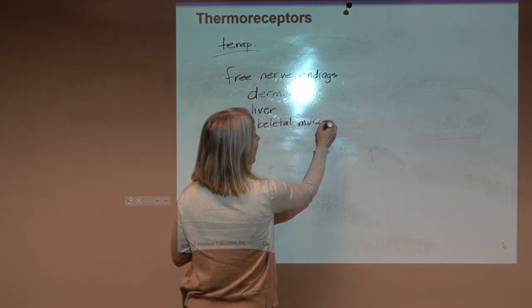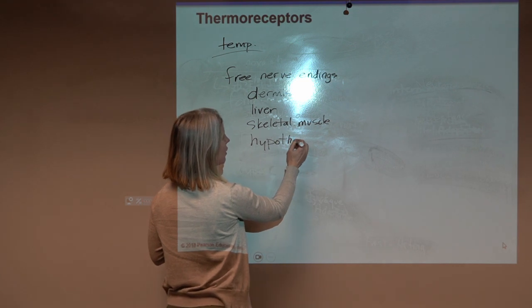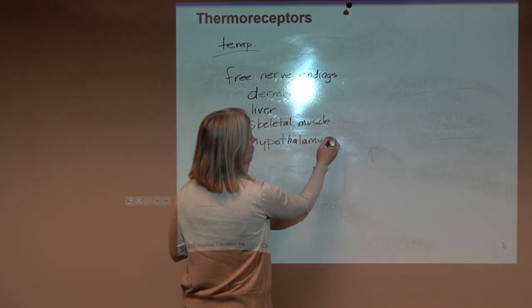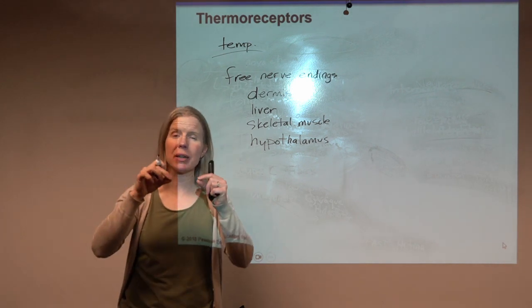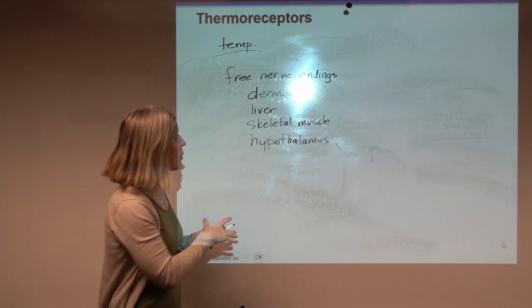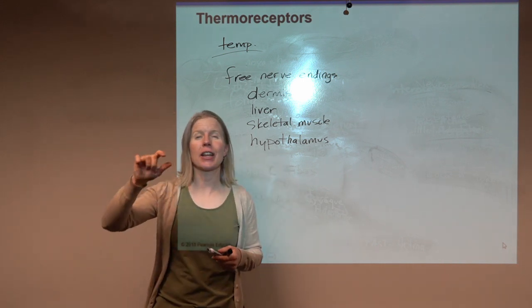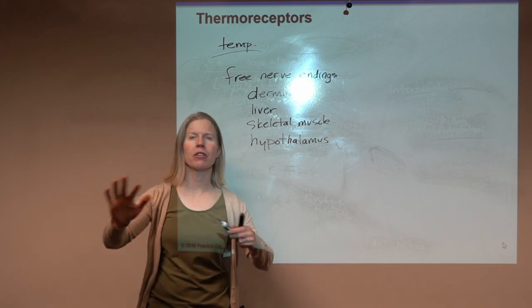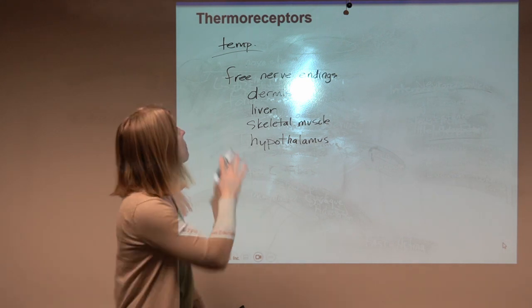So as you start exercising and things are warming up, and then the hypothalamus is who I couldn't come up with. The hypothalamus is a region of the brain that's actually in charge of a lot of things, but it sits there and actually takes the temperature of your blood. The hypothalamus really acts as your thermostat in your body for deciding, okay, when should we sweat, when should we shiver, how do we maintain a constant internal temperature.